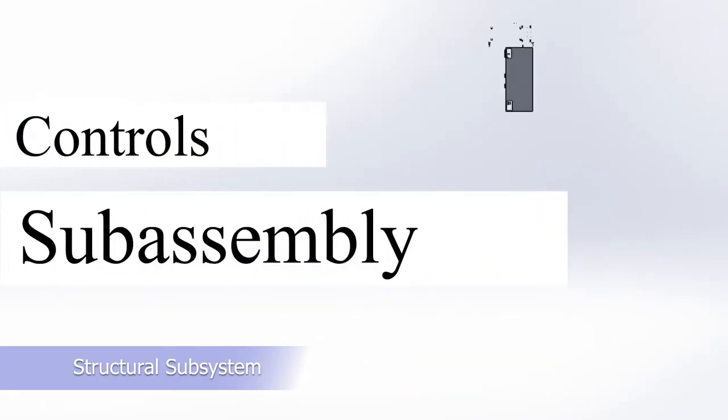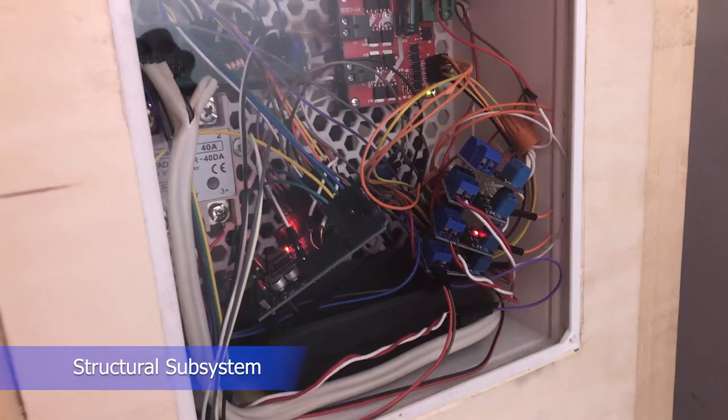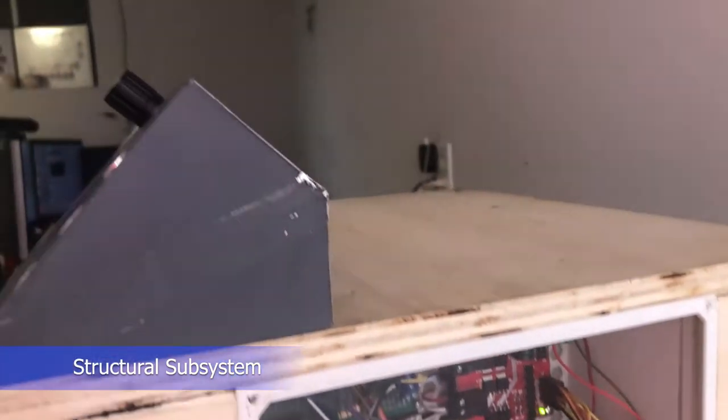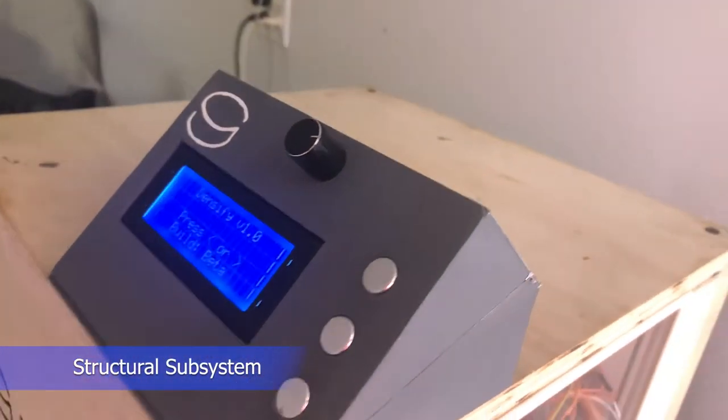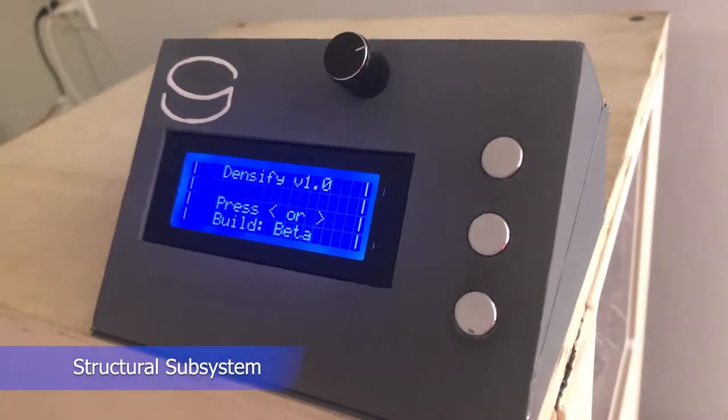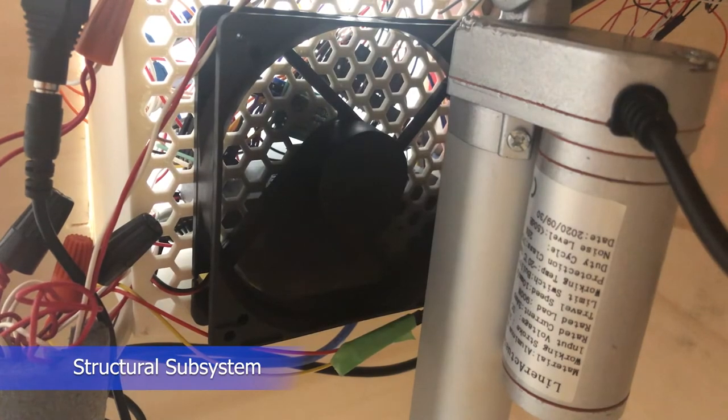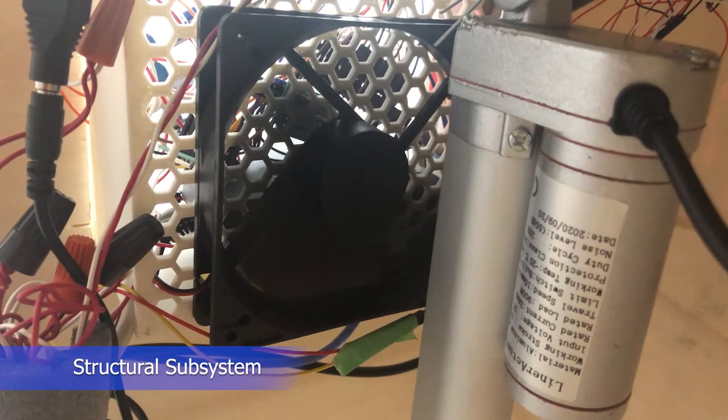The control sub-assembly contains and secures the microcontroller and all peripherals, including the screen and buttons of the user interface. It consists of a control box and custom 3D printed mounting brackets for all major control boards and housing at the top of the appliance for easy user operation. A DC fan is mounted to the back of the control box to keep the electronics, especially the DC transformer, from overheating during operation.